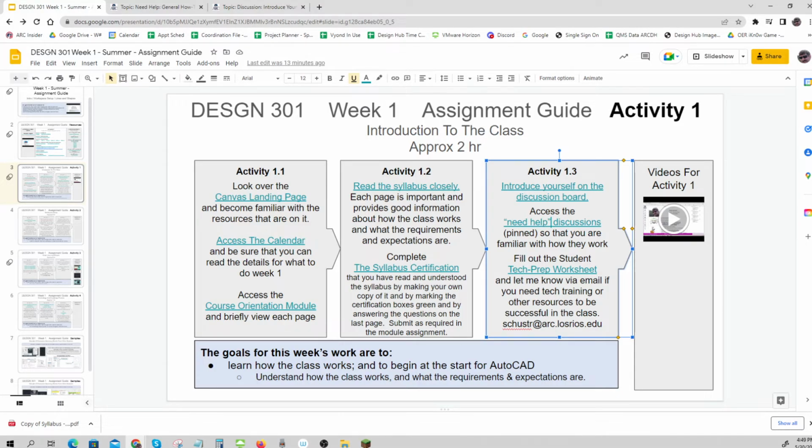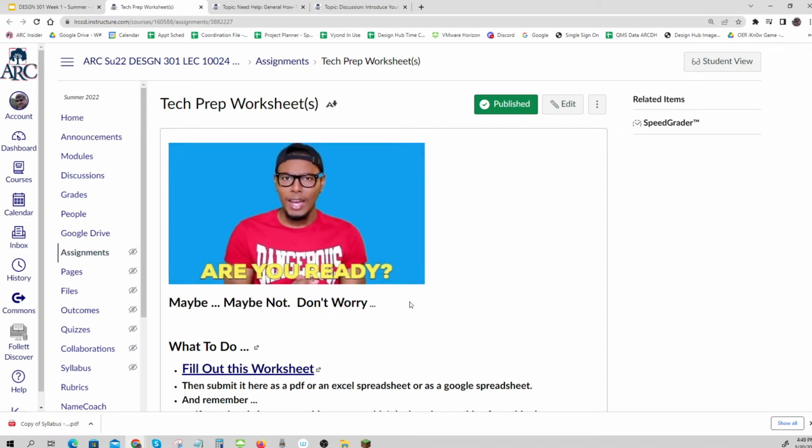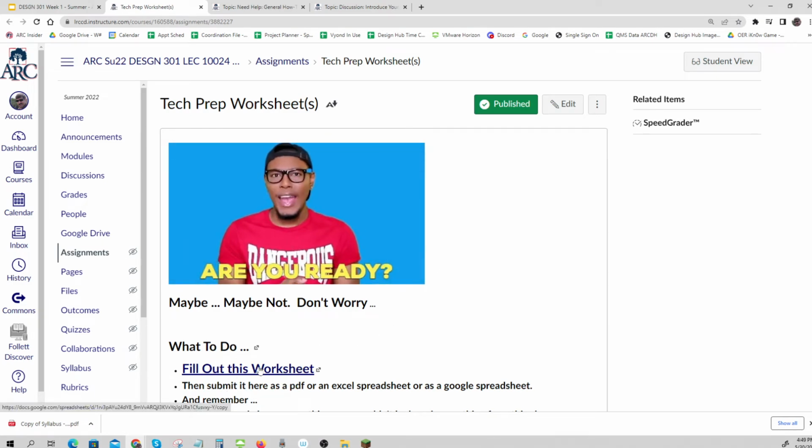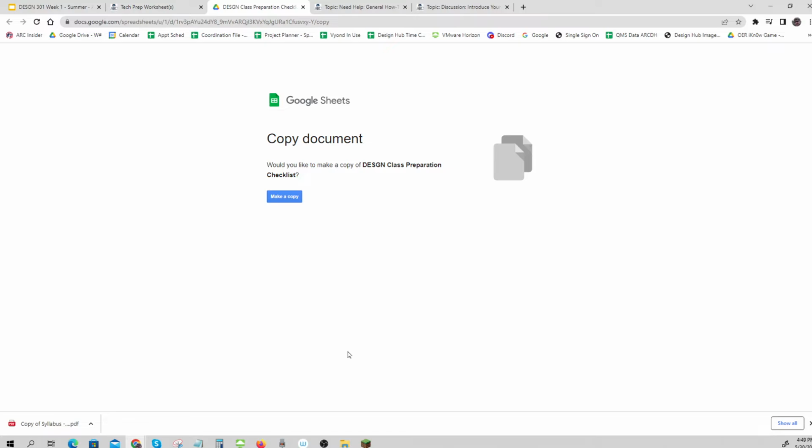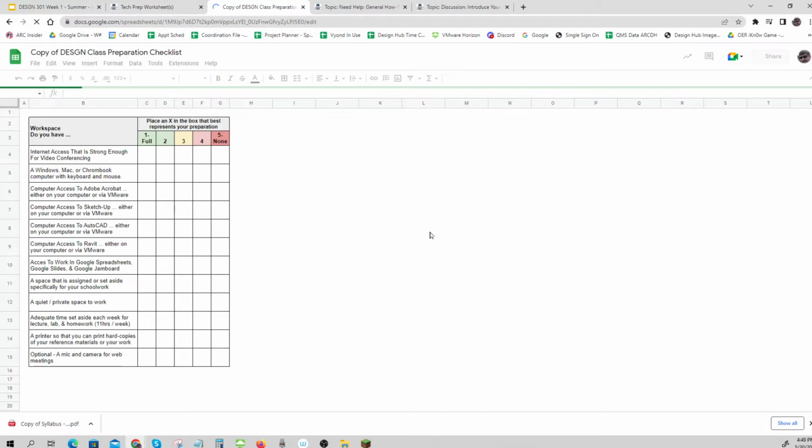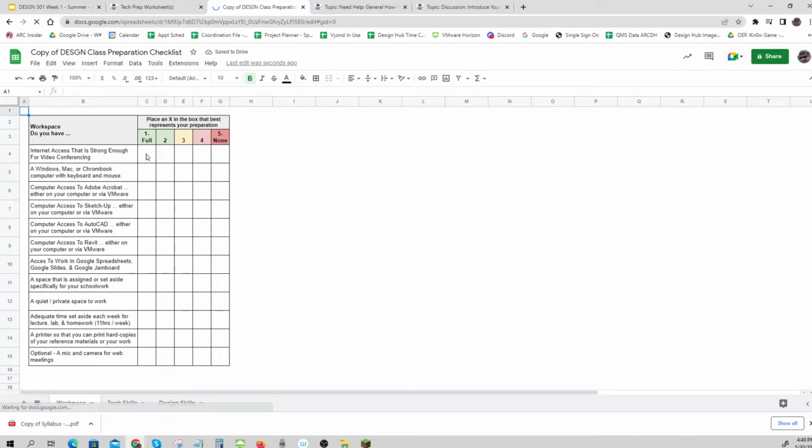And then the last part is our tech prep worksheet. It's actually 3 worksheets, and you'll find it right here. Click, make a copy, and then it's yours to work with. And you can just put an X in any of these. Do you have good internet access?